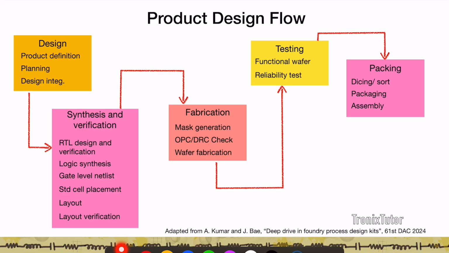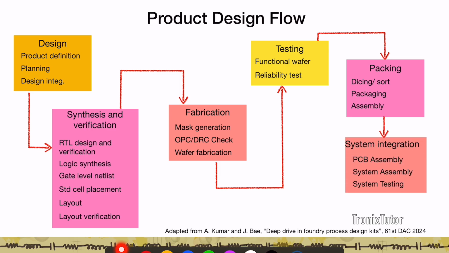So these wafer level chips are then put into a package, primarily to ensure there's no wear and tear, for easy mobility, and then we have it put into assembly. Once that is done, we actually build boards, so you create your PCB, and then you do system level integration, which is basically system assembly and system testing. So two types of testing occur, one at the wafer level and one at the system level.